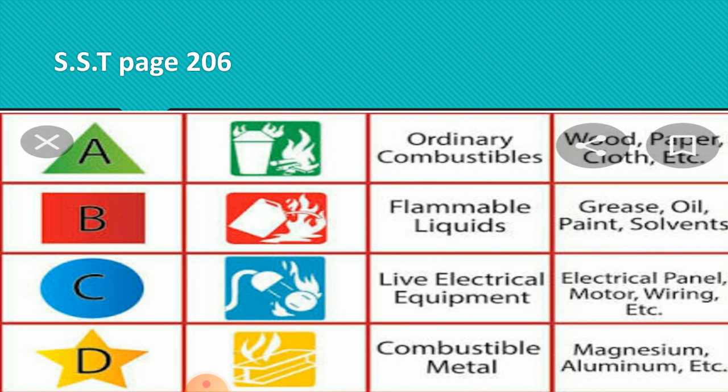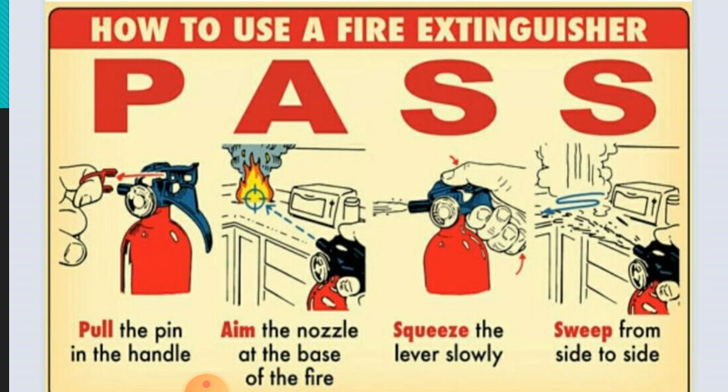It is very important as it gave us the details about different types of fire and how to overcome that fire. There are four major categories of fire. The first one is the ordinary class A fire, and it occurs due to the combustion of wood, plastic and cloth, etc. The second one is class B. It occurs through flammable liquids like, for example, grease, oil and paints, etc. Class C is the electrical equipment fire, and class D is the combustible metal fire.